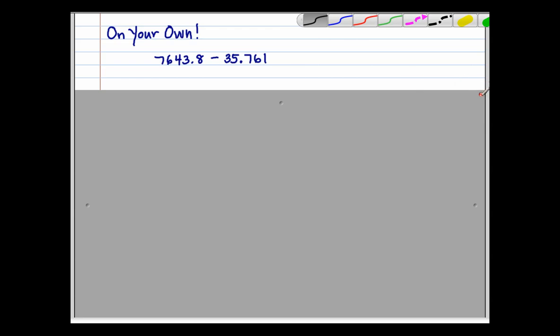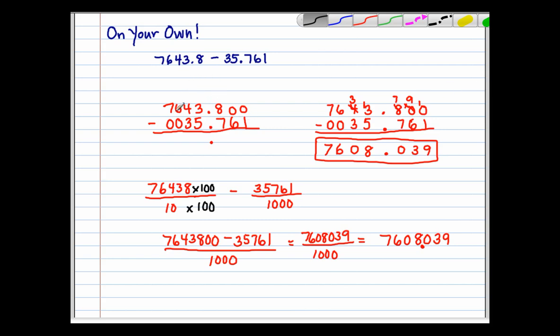All right. Now it's time to check and see how your work matches up with the work on the paper. So the first step, step A, is to make sure that you line up the decimal points. And you have done that. If your numbers look like this on the setup, you're off to a good start. Now they all have the same sequence, which they're in the thousandths, same denominator, same number line, so we can subtract. And then once you've done your subtraction, there's a lot of borrowing that has to take place. You should get an answer of 7,608 and 39 thousandths.